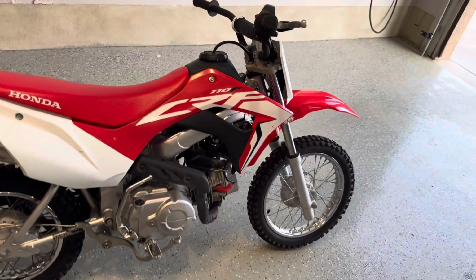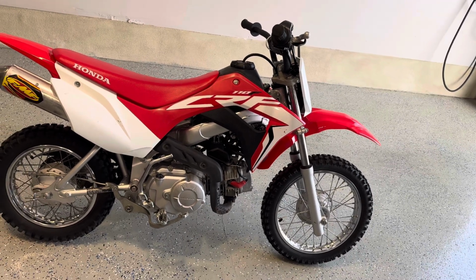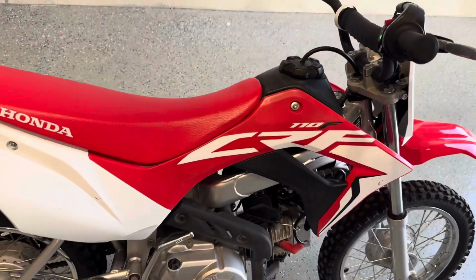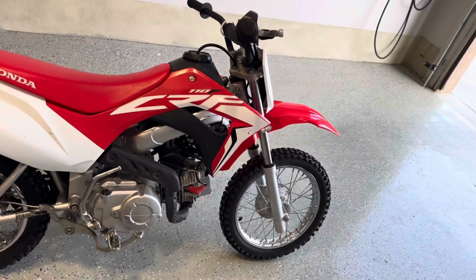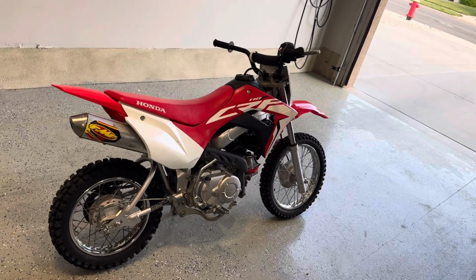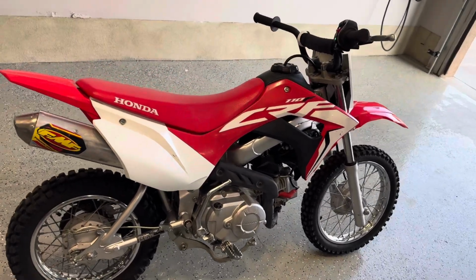The nice thing with these bikes is it's kind of like the next step up after a 50. You know, Honda makes a 50, Yamaha makes a nice 50. This is kind of the next step up. The nice thing though, because it's 110 cc's, it's pretty powerful, and adults can have fun with this. I ride this bike as an adult, and it's actually a fun bike to ride, just around the area. I don't ride it out on trails and stuff, but it can be ridden.